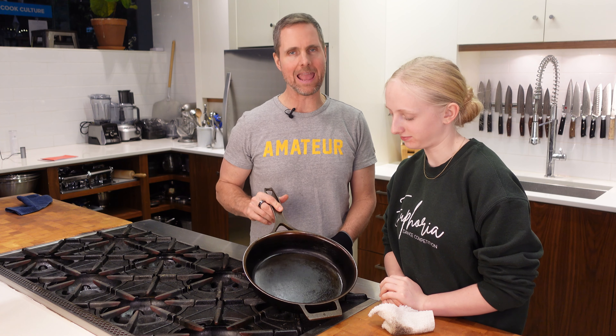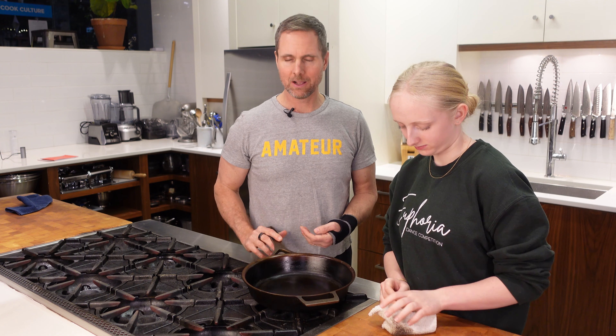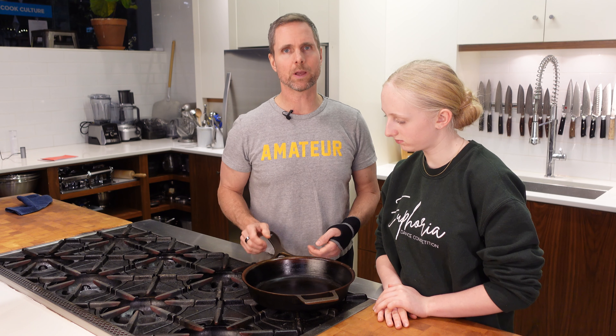Letting your kids use your cast iron pan — even something as beautiful and high-end as the Stargazer I have here — it's super, super easy to look after. When she's in a rush, I ask her to just put a bit of water in the bottom and it sits there until I can do it for her later, or she can do it herself when she gets home. But if she's got the time, a quick scrub in the sink, a really quick post-seasoning, and it is done and perfectly ready for the next use. Any questions, any comments, please throw them below. Thanks very much. Bye.